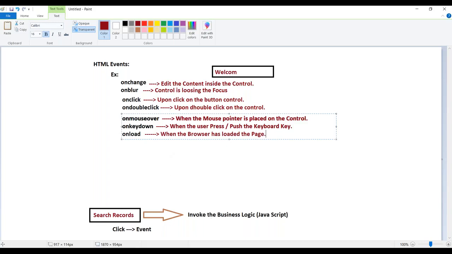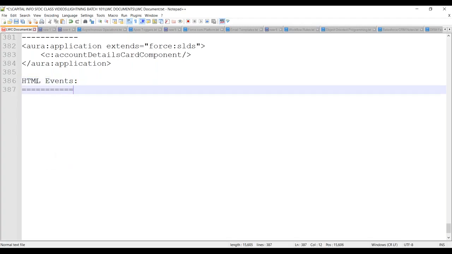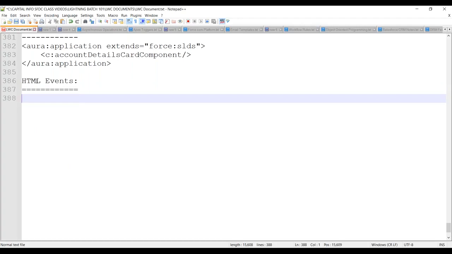Now, let's see HTML events. Basically, HTML events are used to fire some actions based on some specific occasion.